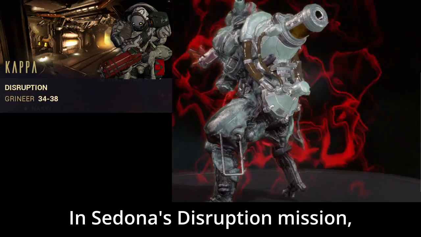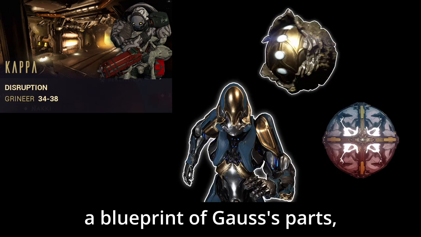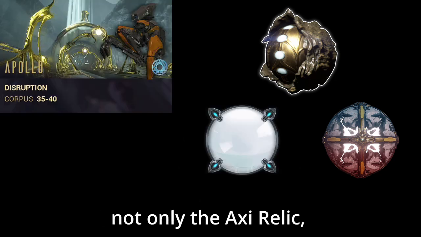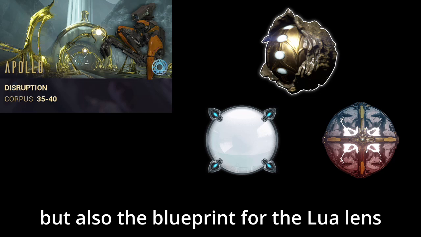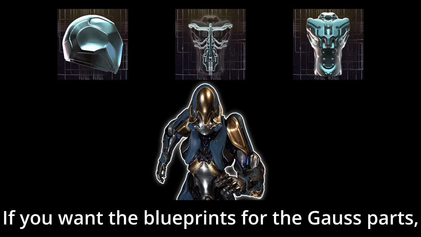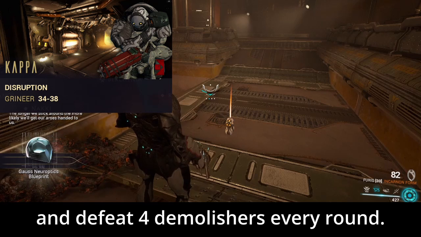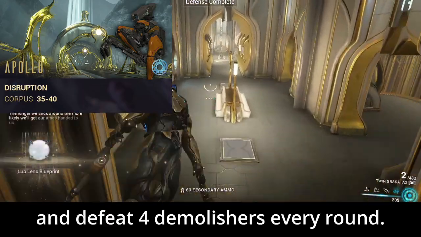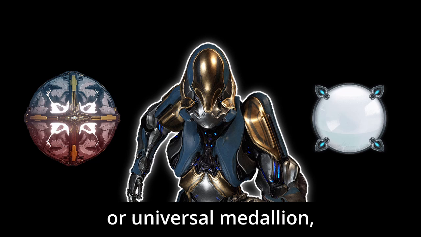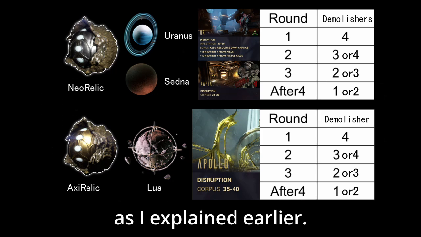In Sedna's disruption mission, you will no longer get the Neo Relic, and you will be rewarded with Axi Relic, a blueprint of Gauss parts, or a universal medallion. And in the Lua disruption, not only the Axi Relic, but also the blueprint for the Lua Lenz, and the universal medallion could be chosen as rewards. If you want the blueprint for Gauss parts, go to the Sedna disruption mission and defeat 4 demolishers every round. When you want Lua Lenz, go to Lua and defeat 4 demolishers every round. If you do not want the Gauss parts blueprints, Lua Lenz, or universal medallion, do not defeat all demolishers and ignore them moderately, as I explained earlier.